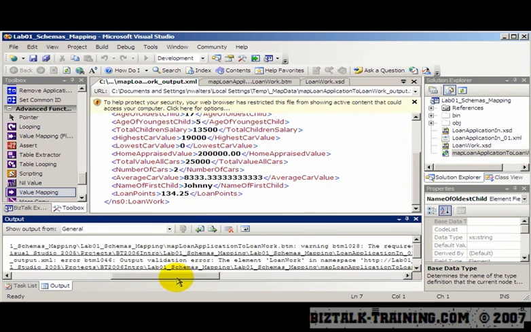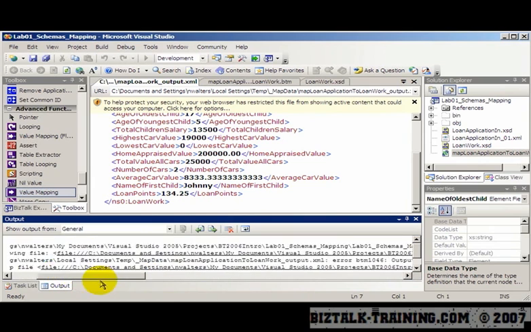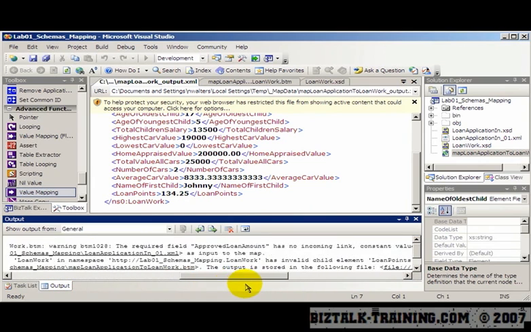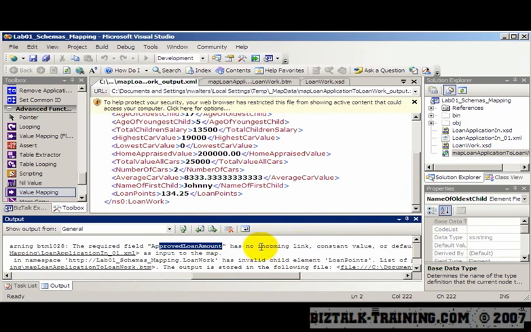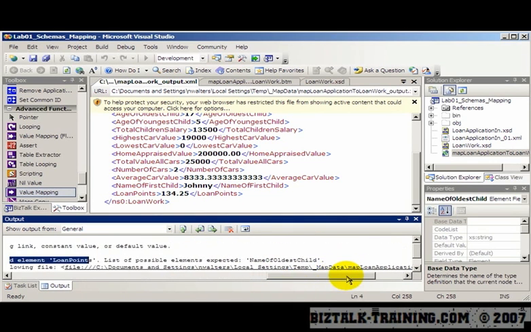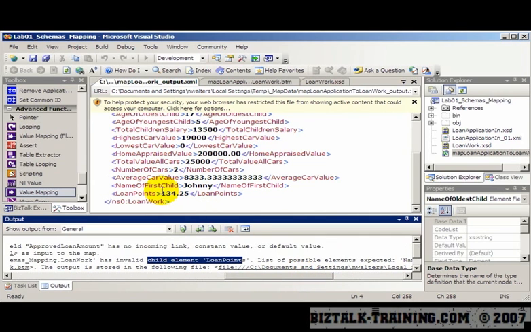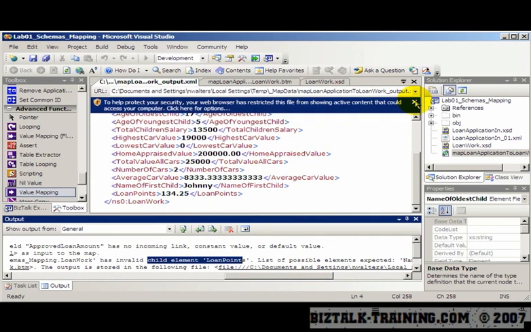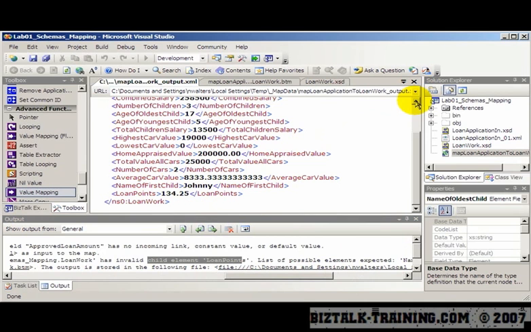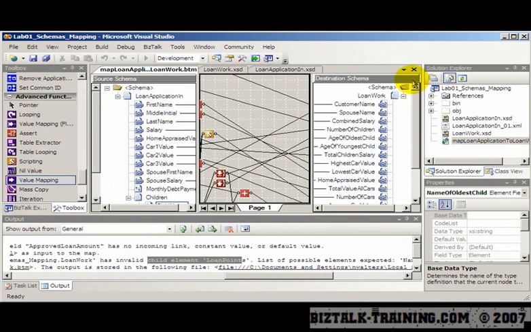Yeah, we do have an error somewhere here. The required field, okay, that's okay. Invalid loan points, that's okay. I don't see the name. Let me close all these little windows here. Okay, so let's do the test map again.